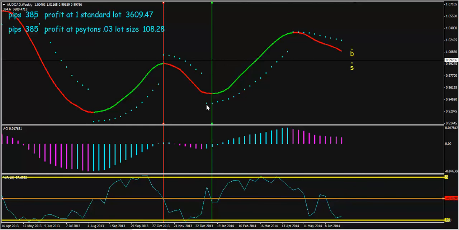Look at the PSAR. See right there? When the dot drops from above the line to below the line, what do we do? We sell? No, buy. Sorry. Get mixed up. Well, we're throwing a lot at you right here, so you're going to get mixed up. But when it drops below that, we buy. So we're one dot off there too. You might call it late by waiting to right here.